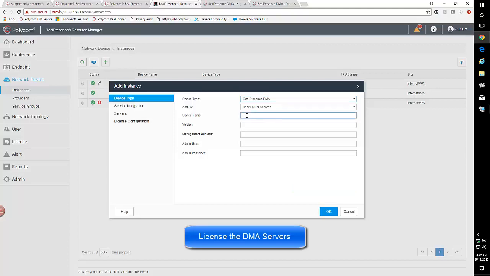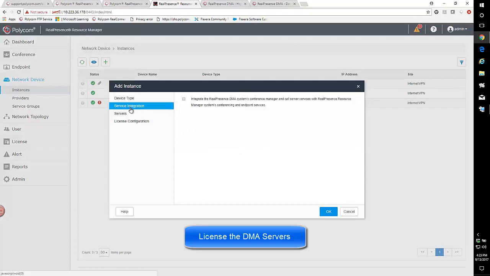And it's going to be the device name 166 DMA, and this is the 9.0.0.2, or 9.0 if you want to leave it there, so your 10.223.36.166, admin, and telecom 1, 2, shift 3, shift 4.